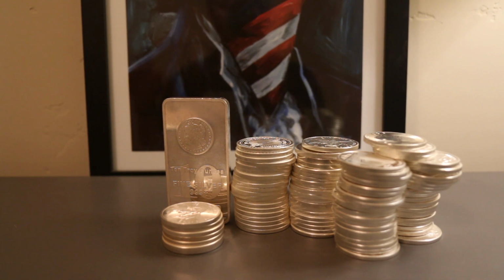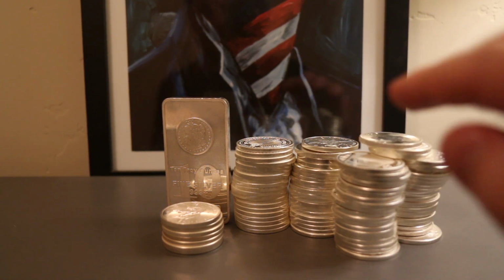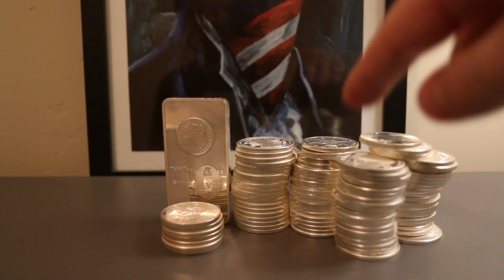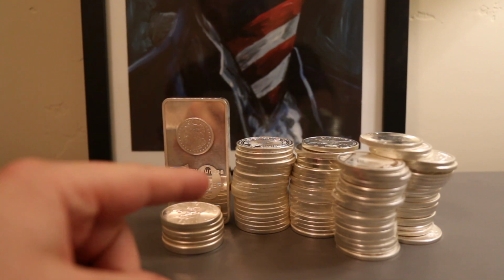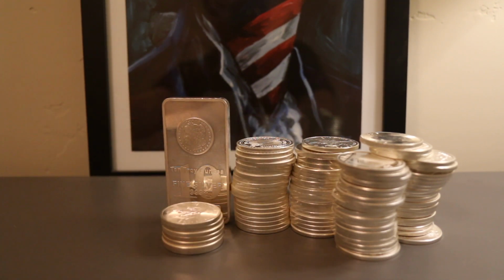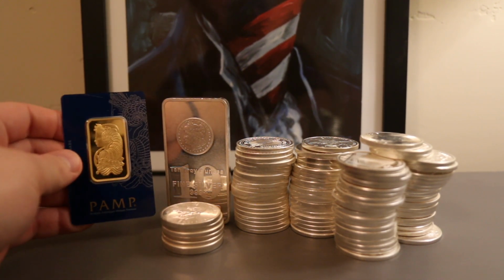Using this 100 to 1 ratio, let's say I put all of my money and I just bought 100 ounces of silver. Let's say I paid spot price for it too, which probably didn't happen, but let's just say I did. And let's say spot price is $1,550 for all 100 ounces. If I wanted to trade in all this silver at the ratio of 100 to 1, I could only get 1 ounce of gold.